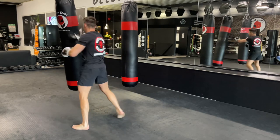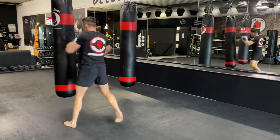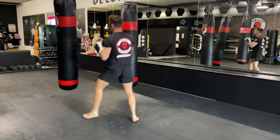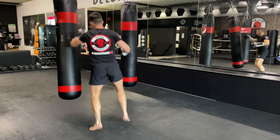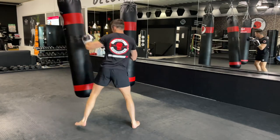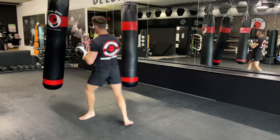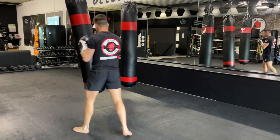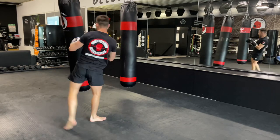Nice. Very good. Jab, kick, jab, cross, hook, boom. With the kicks, again, make sure to turn the foot to the outside. We always wanna make sure that we hit the kicks with our shin, right? Not with the foot. Always try to kick with the shins. Keep working it like this, very good. Turning your hips. Okay, 15 seconds, let's go.